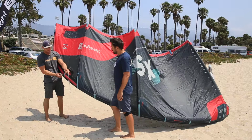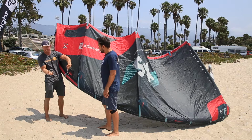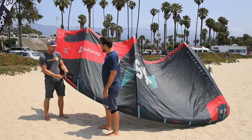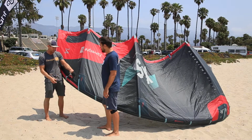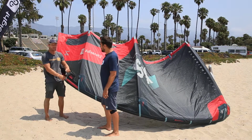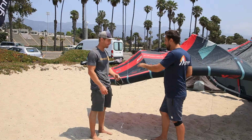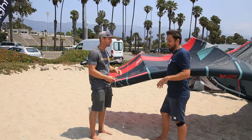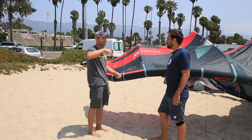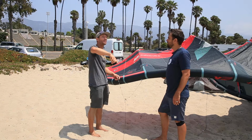Depending on what you want to do, you have 3 different settings: pivot, standard, and wingtip for freestyle. So you can really dial in how you want to ride your kite. And every different change, even though it's an inch or 2, makes a huge difference. So if you don't like it in certain conditions, you try the other one, and you know you'll be ripping. I feel like this is really not well understood by most riders, including myself, and so it's really fun to play with, and it really changes the feel of the kite. Standard settings are just gonna be more of a looping. Instead of pivoting, you're gonna feel the power in the turns of the kite.